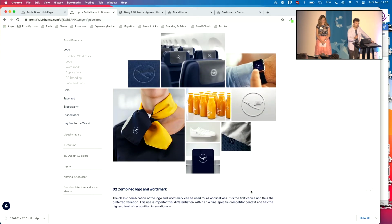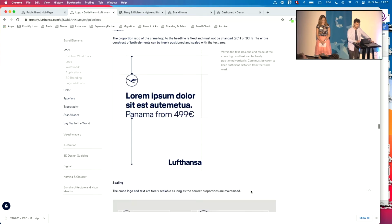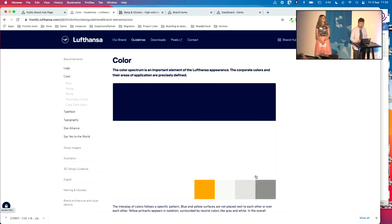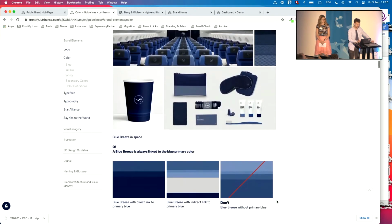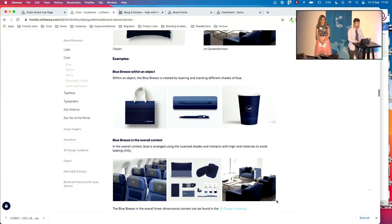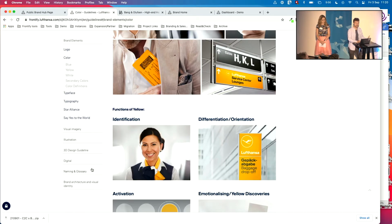Imagery where the logo is being used in the real world, how it should be used. Often also examples of how it should not be done. And so on and so forth. Colors, the same thing, right? You know, how a color space should look, the proportions, how product colors are being used, examples of which colors not to combine. But I guess you get the idea, right? You add content, you document it, you say what you should be doing, what you should not be doing in a very visual way and in a structured way, because you can flexibly build out that structure on the left-hand side.